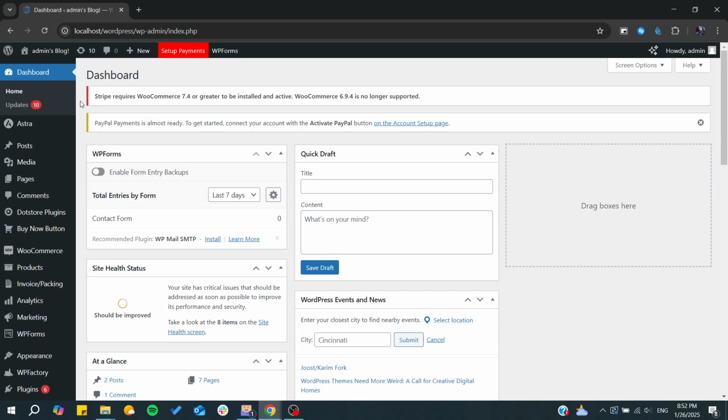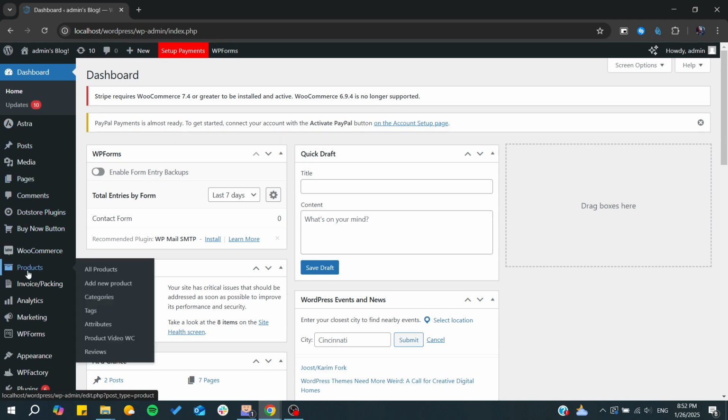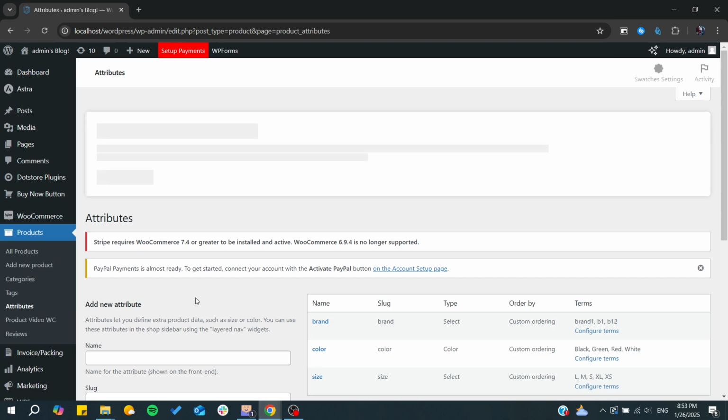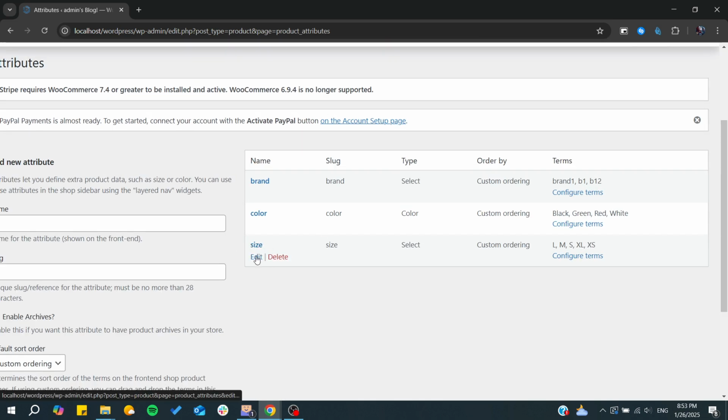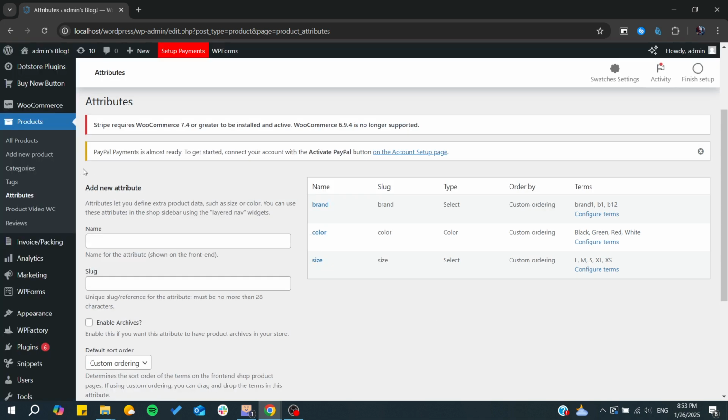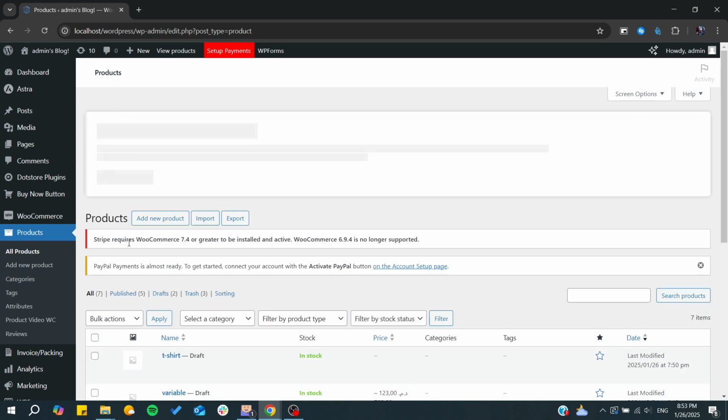After that, we will be needing to start creating variable products so we can start updating its prices, or the variable prices. Now, all we need to do is to have attributes so we can be able to create variations. So let's suppose that we have a t-shirt or pants or any kind of clothes that will have a variation based on size. So now we need just to go to the products and we are going to create this product.